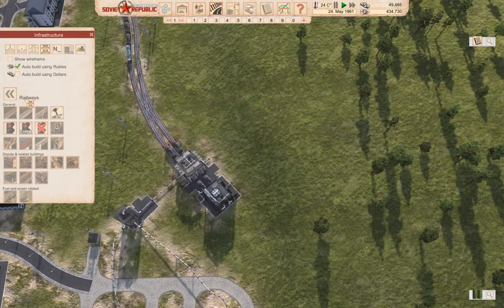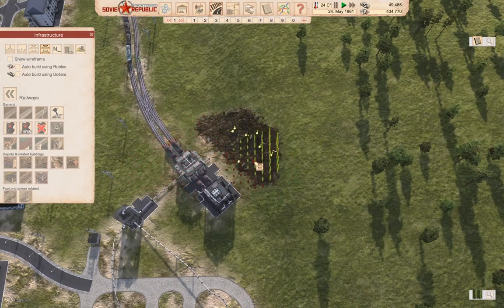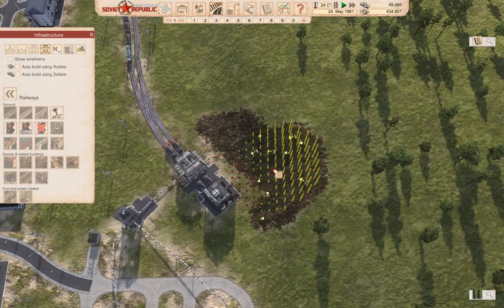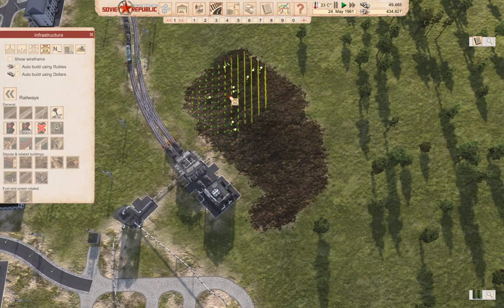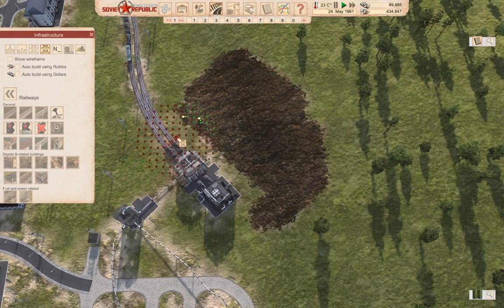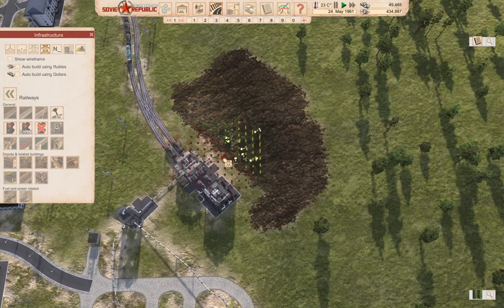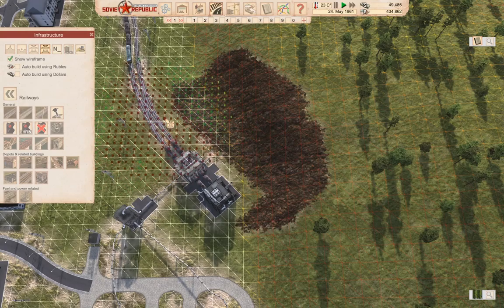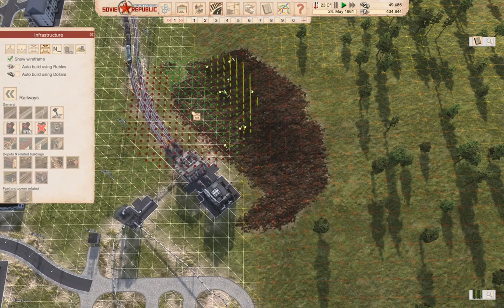Well, can we flatten things? Do we have bulldozers in range? We do. Okay, so we'll flatten this out a bit. Wait, we'll flatten it out properly. Right. The wireframe might give us a better clue on how flat we've got it.